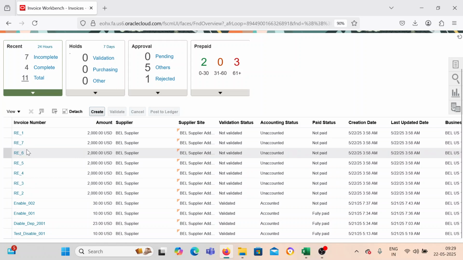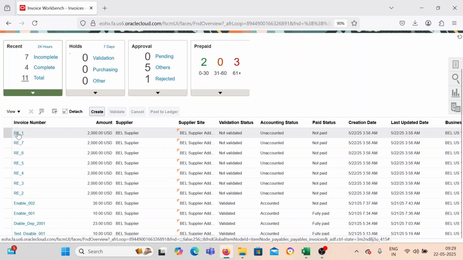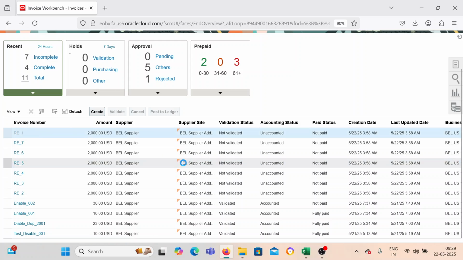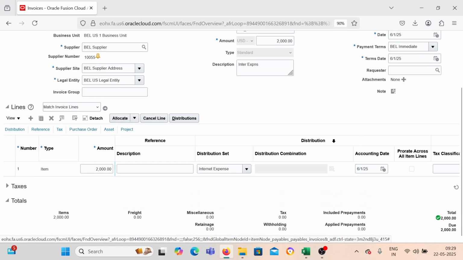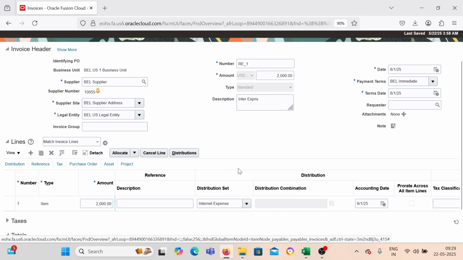Whenever the June period comes, I'll simply go into the system, open the invoice, and make the necessary changes if required. Let's say if you don't want to use this invoice number, or if you want to edit any amount, you can go ahead and edit the amount.